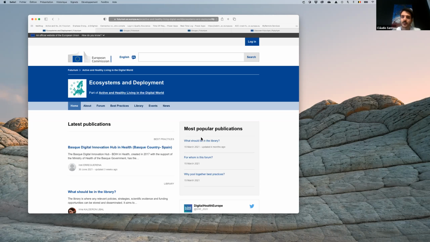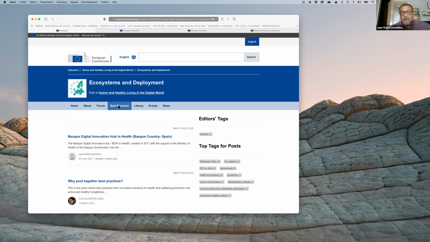Okay, thanks, Irati. Juan Mario, do you want to add something? Yeah, for us it was also very easy to use, but I have a suggestion to improve this area a little bit. In my opinion, it was not easy to have the list of all good practices, because this way of block or whatever, I don't know the name of the system, only allows the last post to be shown.